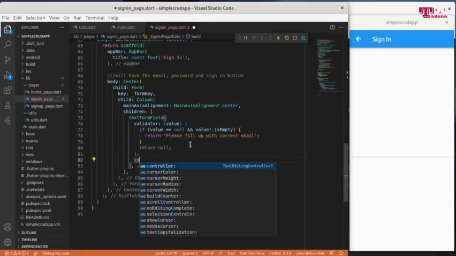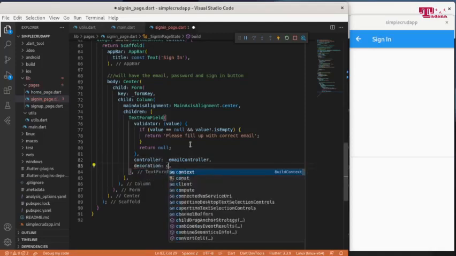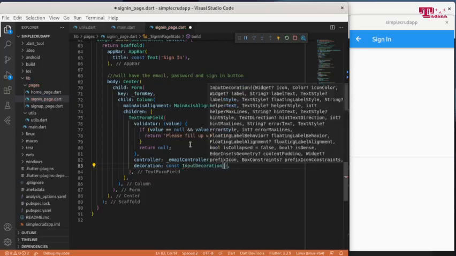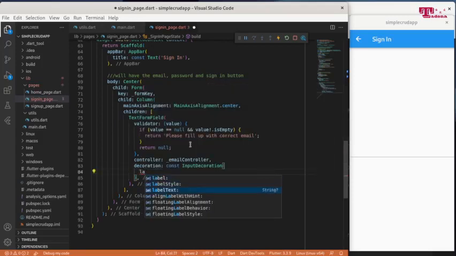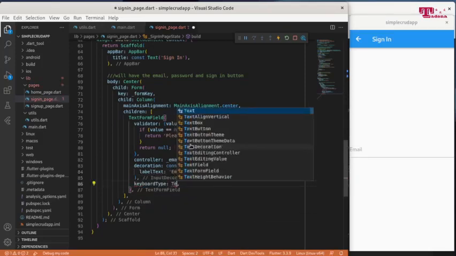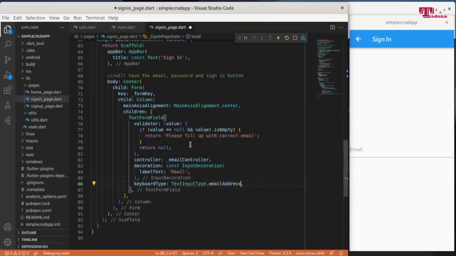In the controller, we will have our email controller. Then we'll have a decoration of input decoration with label text with a value of email. The keyboard type will be text input type email address.